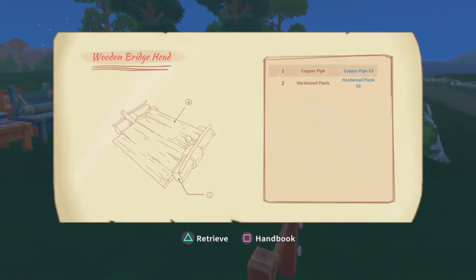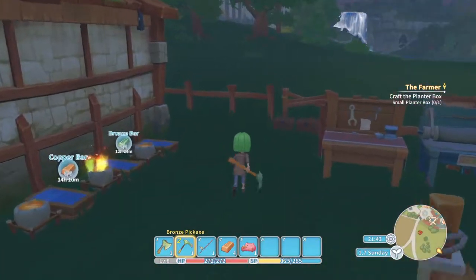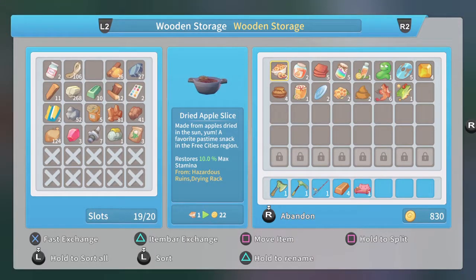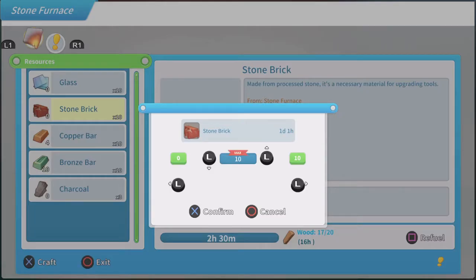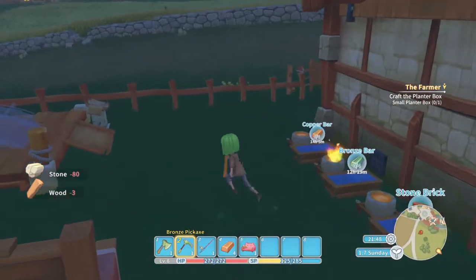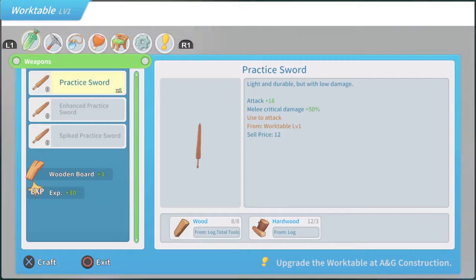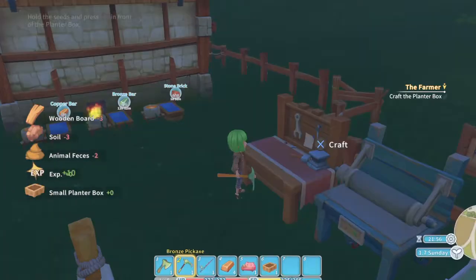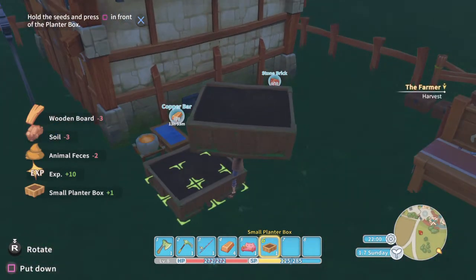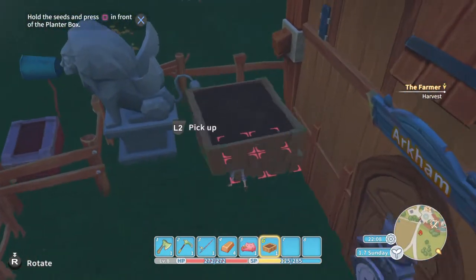How many bricks did I say I needed? 12. And how many do I have? 0. Okay. So, let's get making. Crafting is complete. Let us make our box. Where do I want to put it? We'll put it by Leo the Lion.